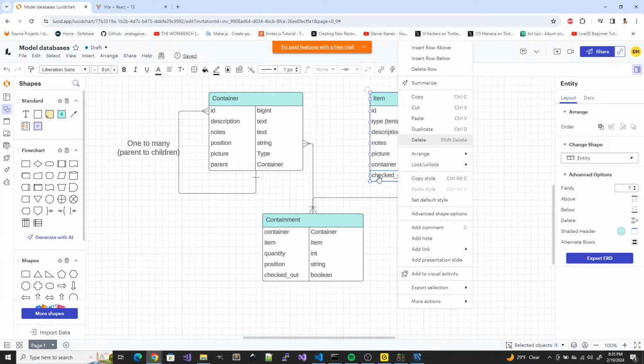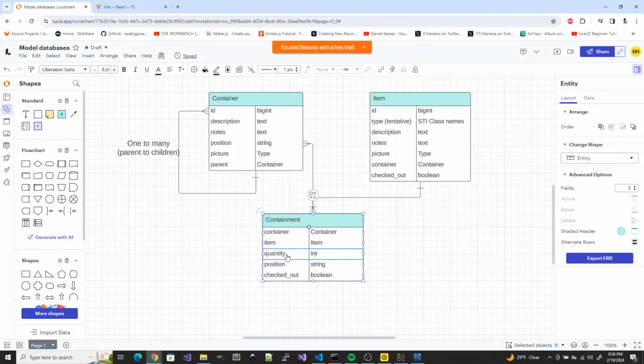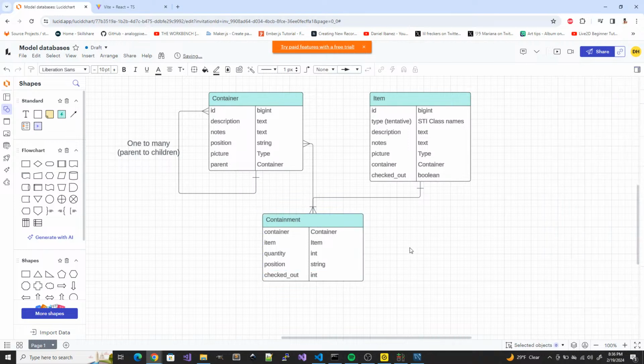So yeah, quantity and checked out. Yeah, you took them out. Or checked out should be int, actually. I mean, that's how many should go in that container. So, you got 5 of something that should be in one container and 6 that should be in another, and you've taken out so many from one container. Maybe you needed 7, so you took all 6 from the one container and then 1 from the container that had 5 in it, right? So checked out should also be an integer, actually.